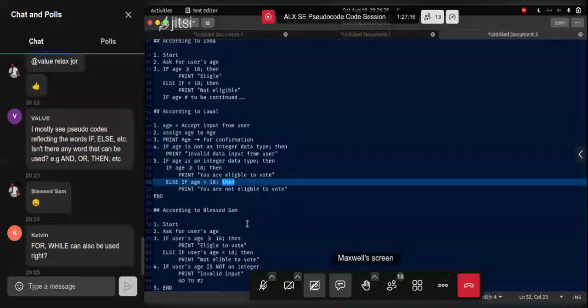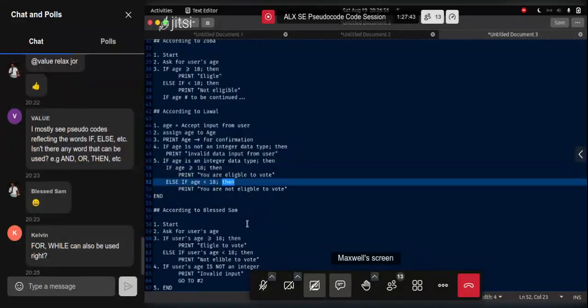It's your pseudocode, so how you translate the problem is how you write it. There's no specific way of writing pseudocode. Some ways have become the recommended way, but we are not bound to do that.